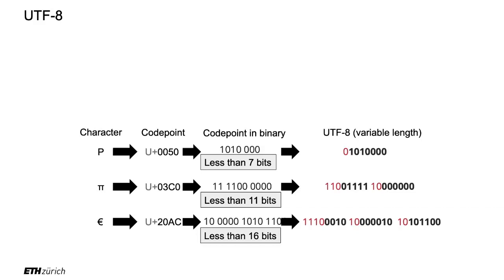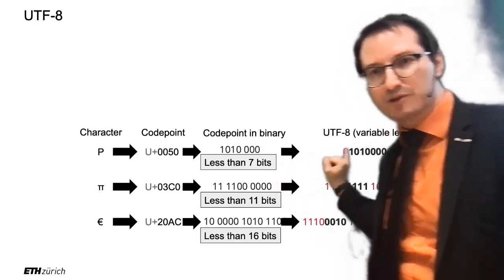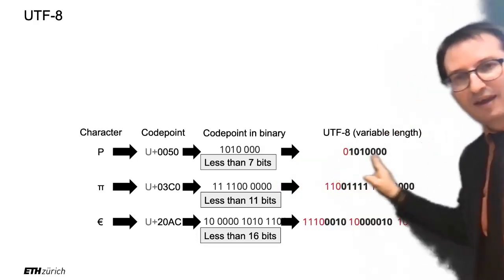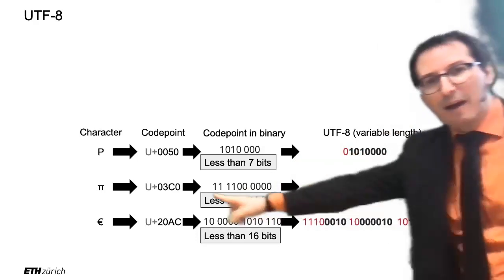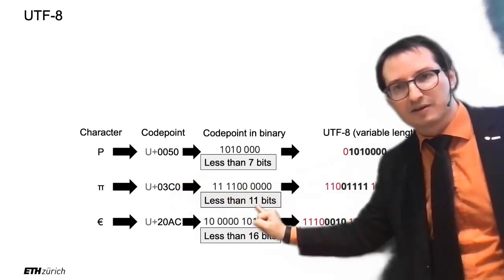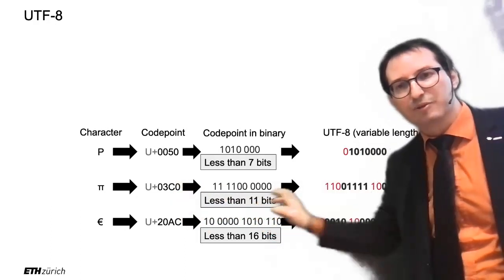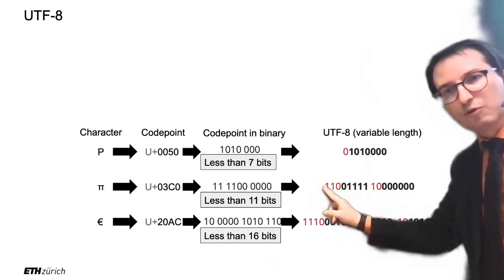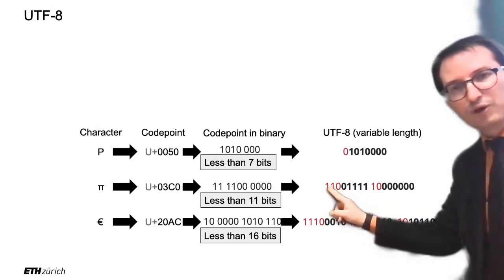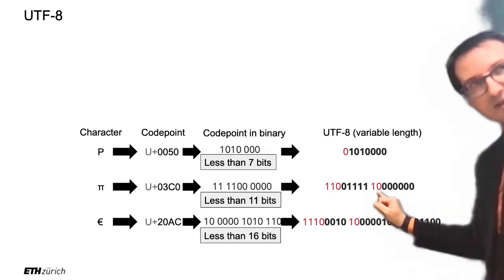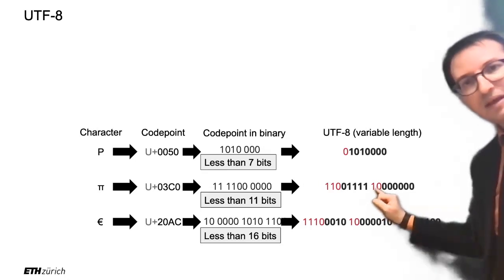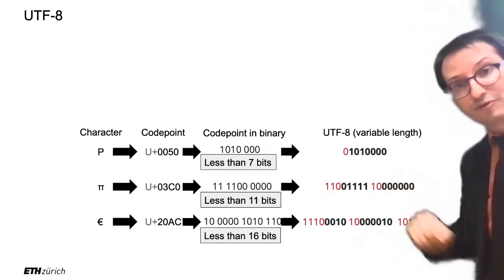And you can see with P, that's the English alphabet. So this only takes less than, I should have written less or equal to 7 bits to be more precise. That maps to UTF-8 in this way, where you have just this 0 that says this is the only packet, and that's it. That's the encoding of P. Pi now is higher. It has at most 11 bits, so you need 2 packets, right? And the 110 tells you this is the first of 2 packets, and the 10 is a continuation flag that tells you this is another packet coming after this one, right?